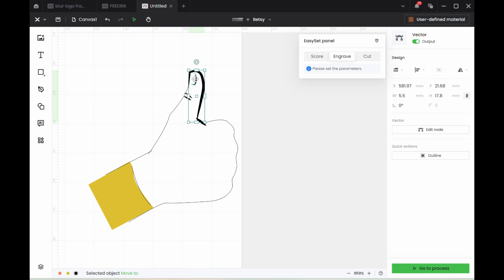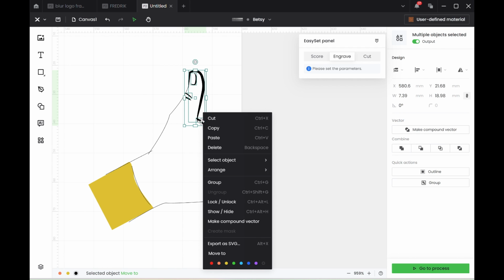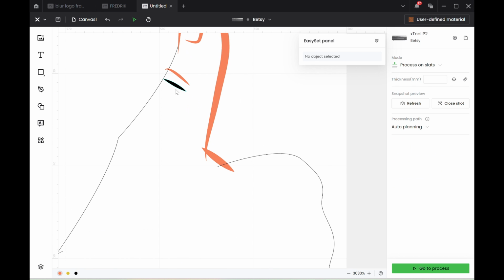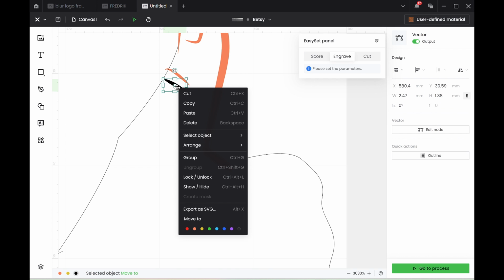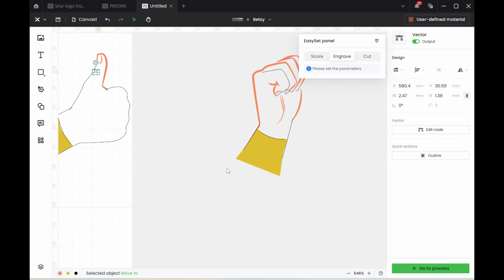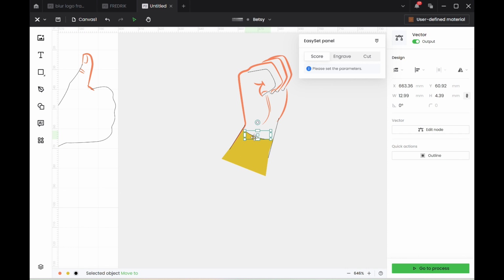So if we just click on all of these, holding the shift key, it's quite tricky because sometimes you can't really see. You can see when it highlights to turquoise, then it's ready to be selected. But sometimes it's quite tricky. You have to click quite far away. So move to orange. I can see now that I've missed one, but I need to zoom in a little bit so I can make sure I've got it. Sometimes you have to click outside of the object or around the object for it to recognize which one you're trying to click. So this one, let's have a look at that one, that's the score.